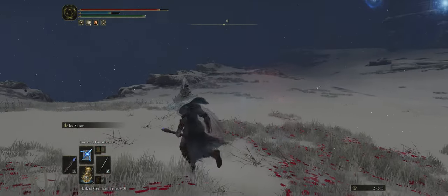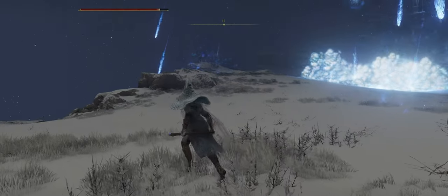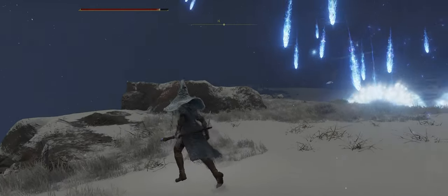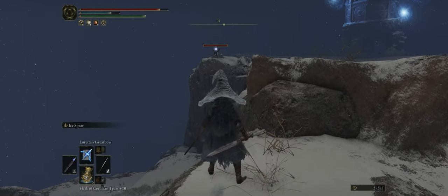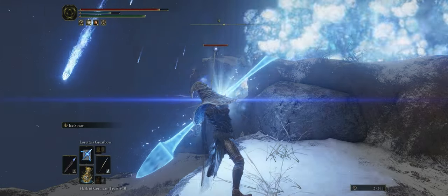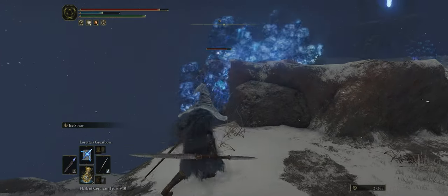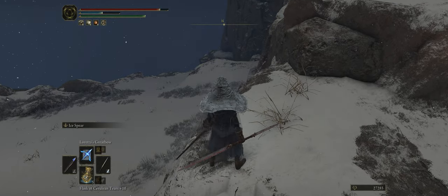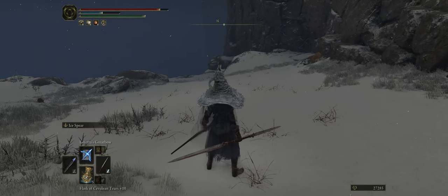We still have that one over there to deal with, but I don't think I can get close enough to get its attention, because it's still out of range here. I could maybe hit him from here. Okay, good. I am so glad an enemy can do that. Where'd it go? There you go.